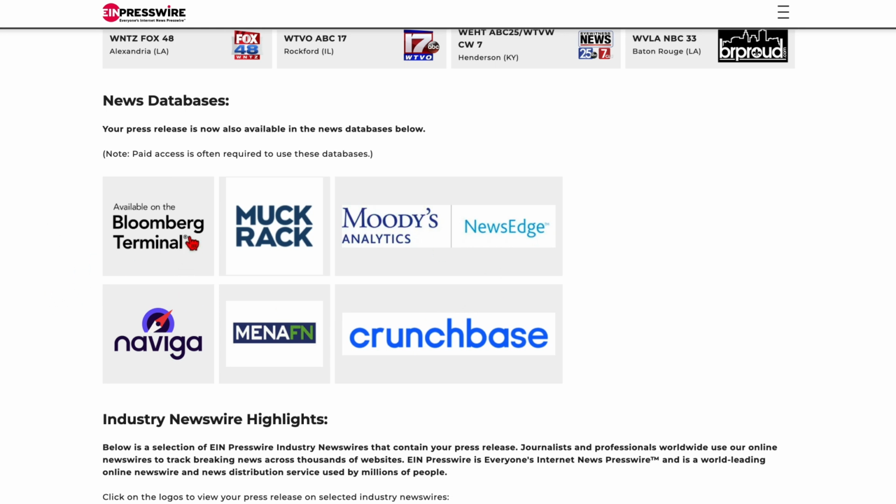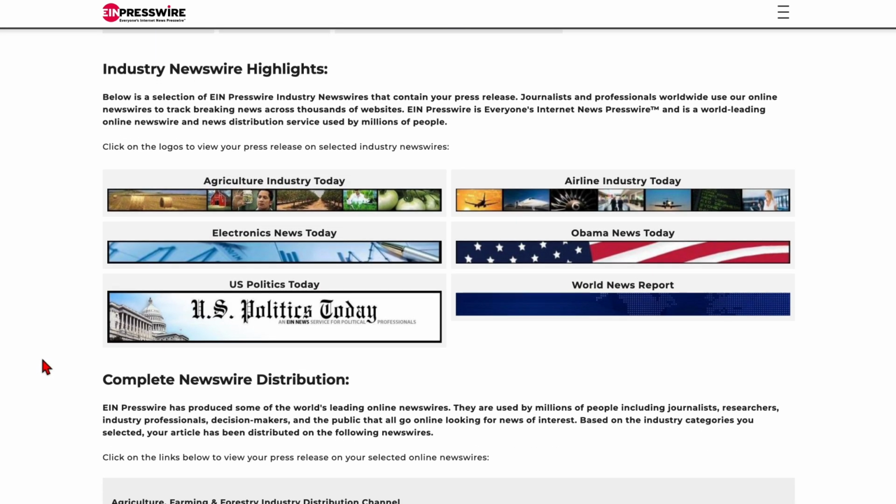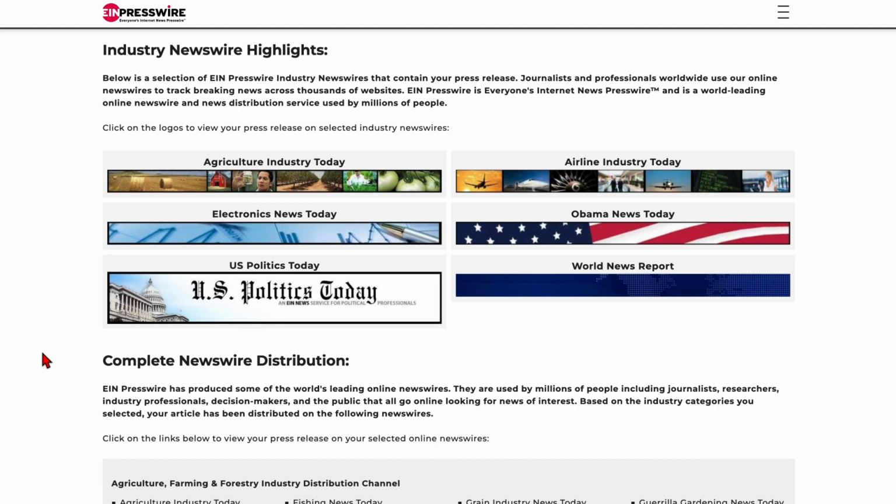And just so you're aware, Bloomberg Terminals is a little bit different. Bloomberg makes a specialized computer called Bloomberg Terminals that are used by traders and stock market specialists for stock analysis. Our news is indexed by Bloomberg Terminals, but you'll need to have access to this special terminal in order to see it there.